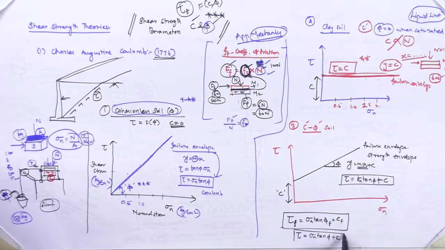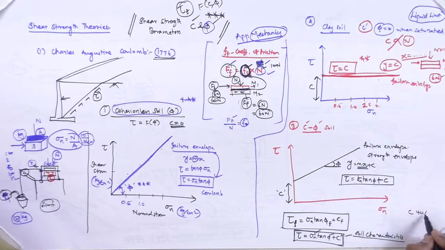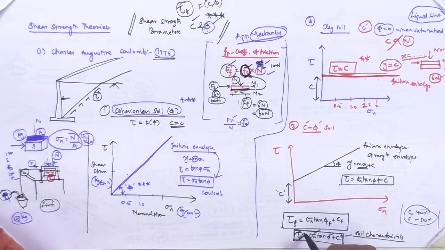So the shear strength of soil is not constant. The shear strength of soil increases when sigma n increases, whereas phi and c are soil characteristics, those are constant. These are the soil characteristics for the particular soil which has some proportion, say clay 40% proportion, sand 50% proportion. So this varies, so the c and phi values may vary. But for a particular soil taken from the site, phi and c have to be determined. And the shear strength generated is dependent on the normal stress applied.